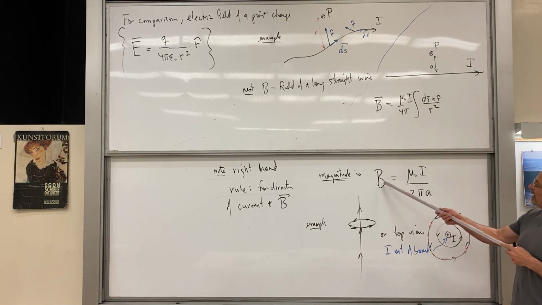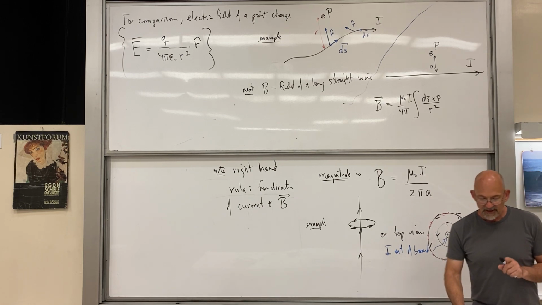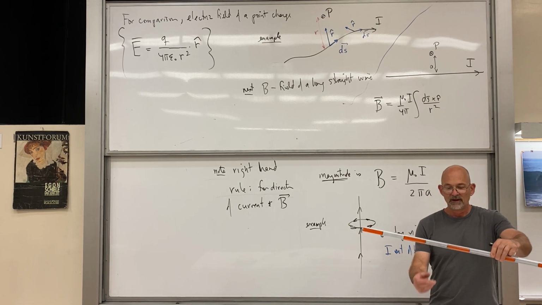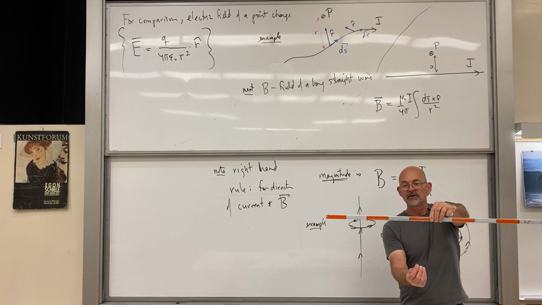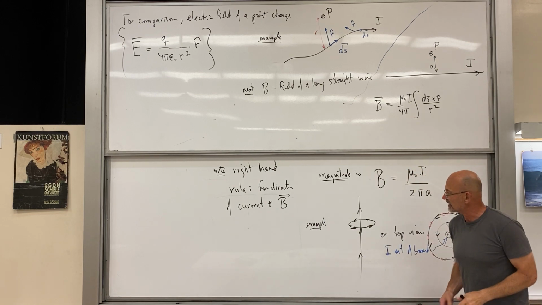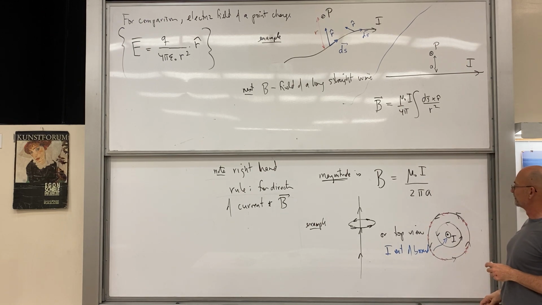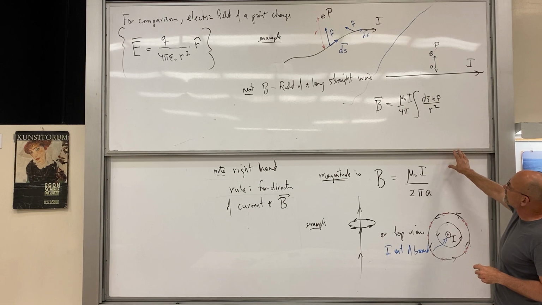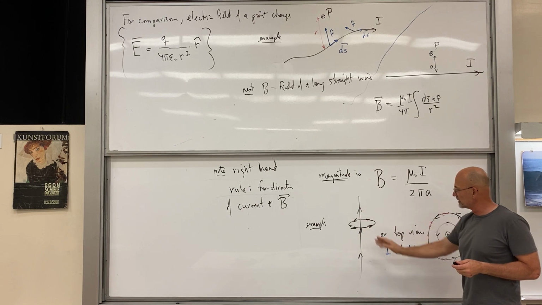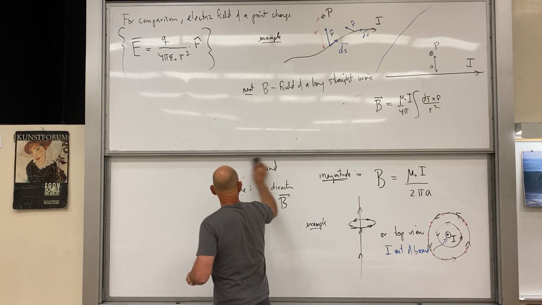So we're going to stay with this field of a long straight wire and its orientation, and then discuss the force between two long straight wires. So if I have two rulers representing the long straight wires and I have currents in them, they can experience an attractive or a repulsive force. And that's our next topic. I think I'll leave this up here because it's good to have that formula. This was the magnetic field of a long straight wire. Top view, this view here, these concentric circles. And I'll go ahead and erase this and continue on.